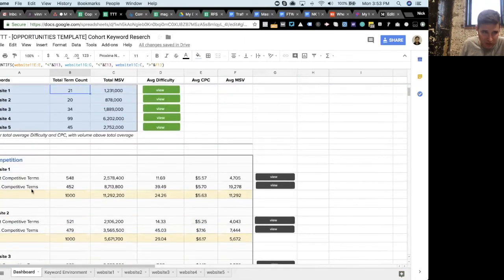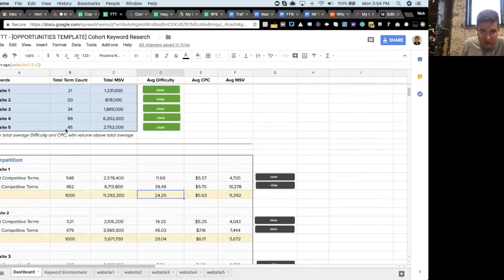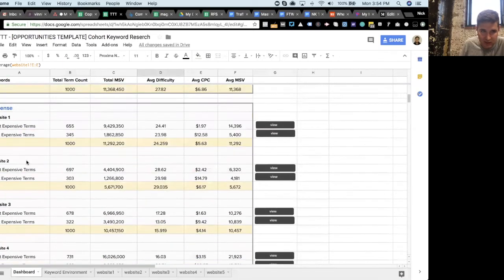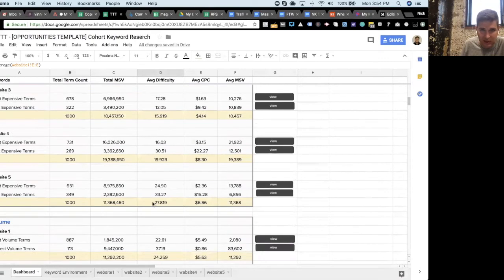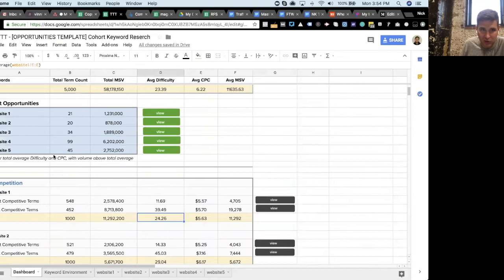From competition, what we're saying is the total average difficulty across the entire data set is 24.6. So each of these terms is under that difficulty. They're under the average total. Total would actually be down the aggregate, so it aggregates across each of these. So under the total average difficulty, under the total average CPC, and the volume is above the total average.